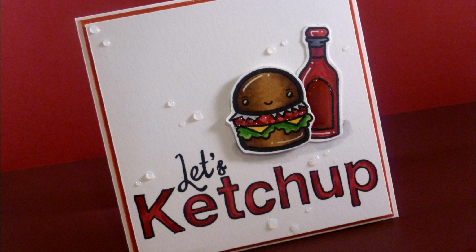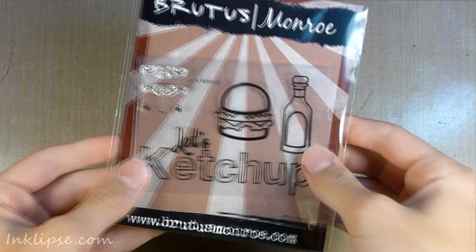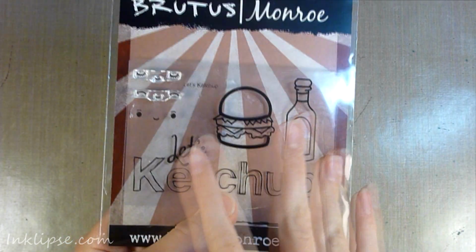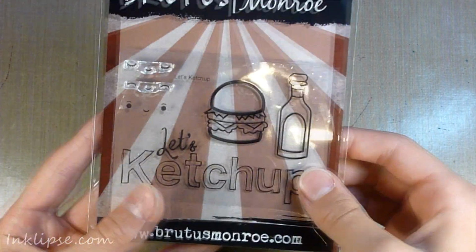It's Simon from Inklips, and today I'm going to be showing you how to embellish your card by adding glossy accents, and I'm also going to be using a Brutus Monroe stamp set. So here's the stamp set I'm going to be using. I've already pre-stamped the images and I'm going to be coloring them in using alcohol markers. So I'm going to speed up the video and let you watch, and I'll be right back to finish off the card.